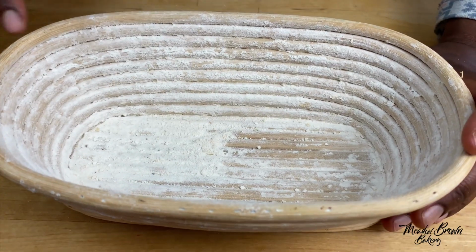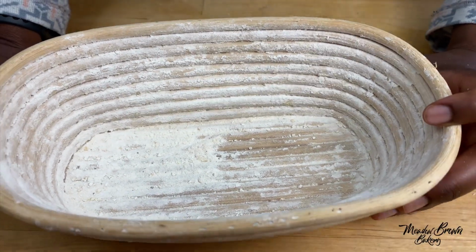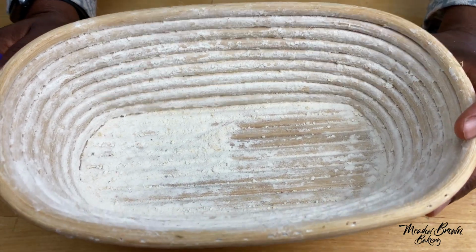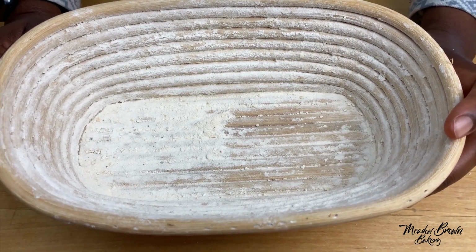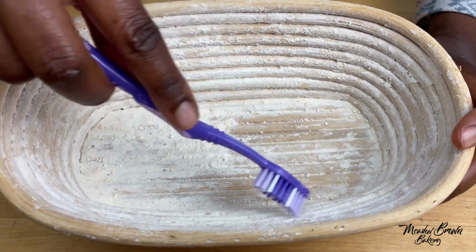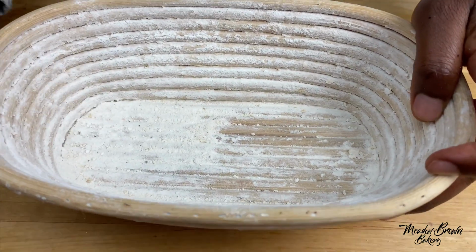This is for people who want to clean it. Otherwise, it's not necessary to clean this. You can bake your bread and then just leave this to air dry. Maybe just tip out a few bits of flour into a bin. And don't put it in the sink because you can clog up your sinks eventually. So if you want to, just scrape it out and then you shake the flour out into the bin.